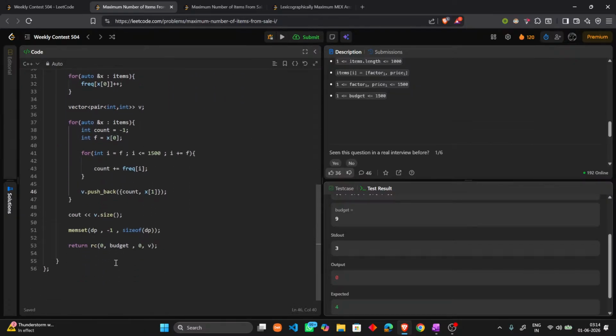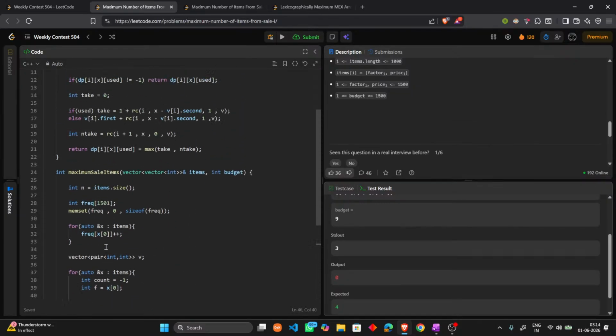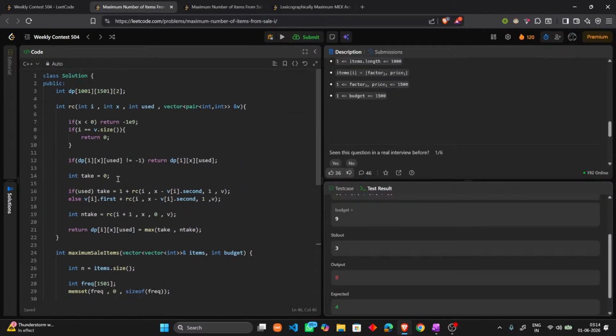We have budget initially will start at index 0. And if we're starting at index 0, if I is equals to V dot size, then we are returning 0. If x is 0 is greater than x, that means x is negative, we are returning a really big negative integer.